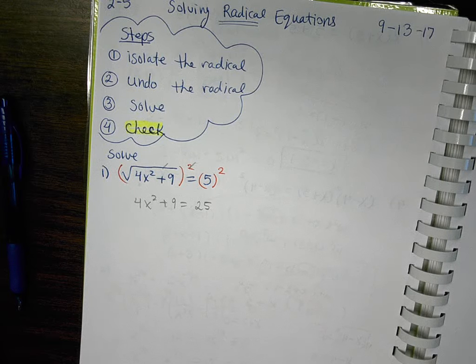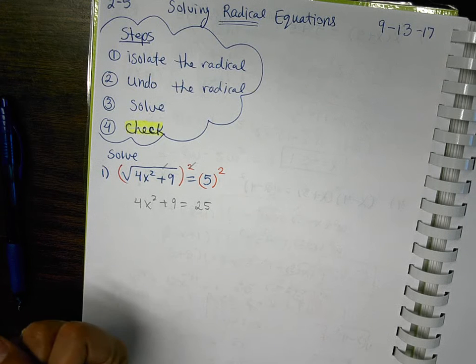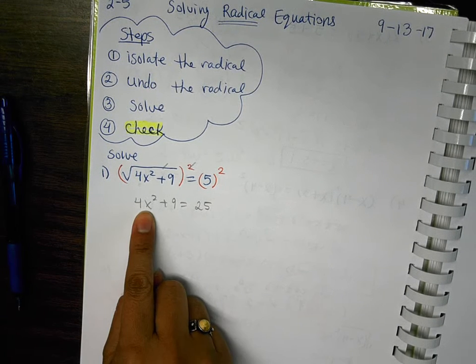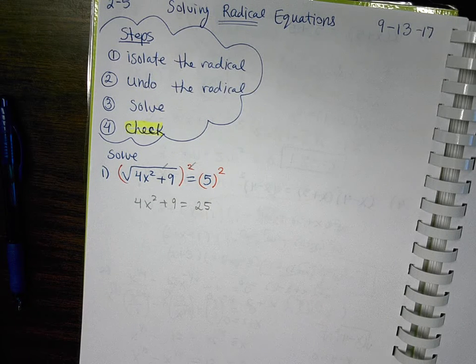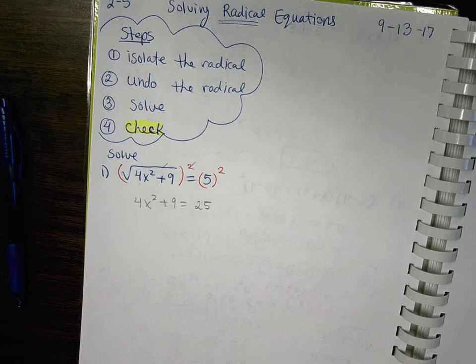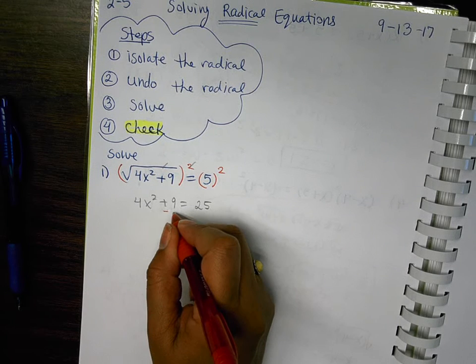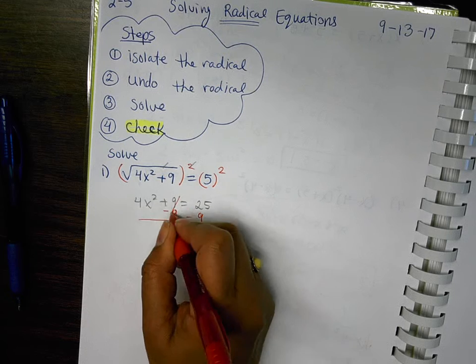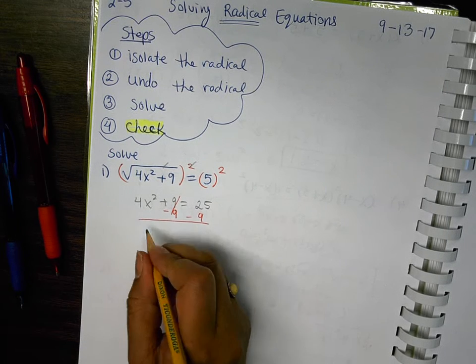Yes. Now, what happens if you get equal to 0 and difference of two squares, like you get x squared minus 5, and it doesn't work? What can you do instead? Get the x squared by itself. All right, so I'm going to do that. But yes, feel free to get equal to 0, difference of two squares. I'm going to get it by itself only because I want to make sure you know that's always an option when your bx is missing.